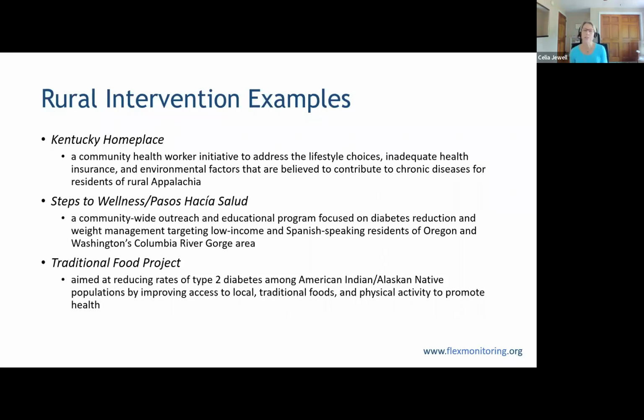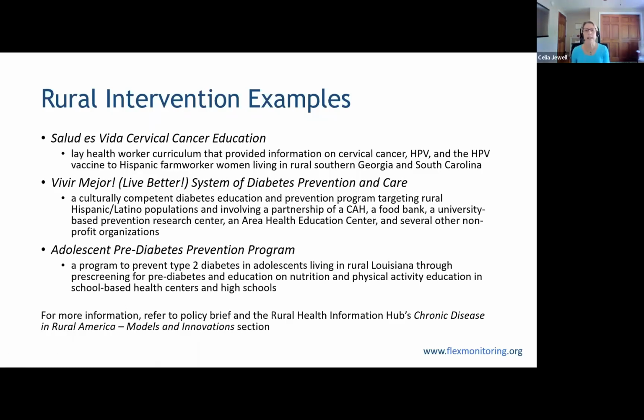Fortunately, there is a strong body of evidence-based rural interventions to support you and your critical access hospitals. The Rural Health Information Hub provides links to nearly 60 examples of chronic care models that have been successfully implemented in rural areas. Although not all the examples are flex funded, they can provide ideas for what you can do. The examples on this slide and the last slide include in-person, community-based, and telehealth-based models to support widespread implementation based on local needs and resources. Some of these models, such as the Live Better, involve critical access hospitals. Although many of these programs target the general population, a number can improve health equity in rural communities by targeting the needs of underserved populations.